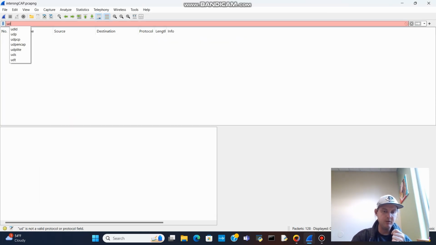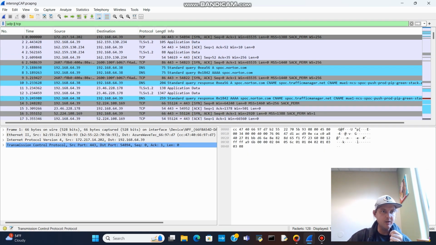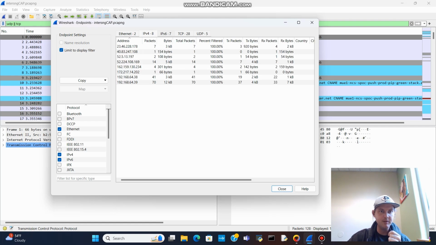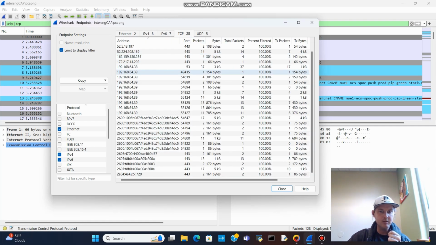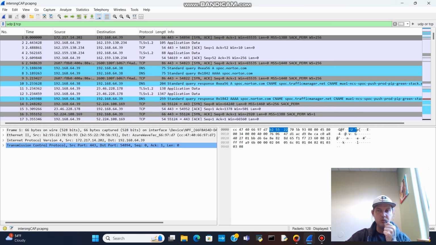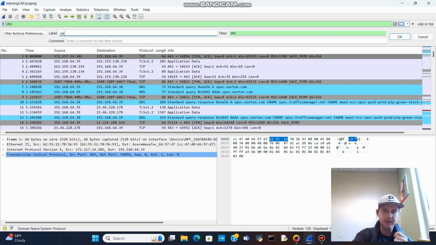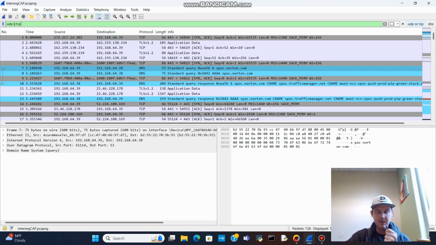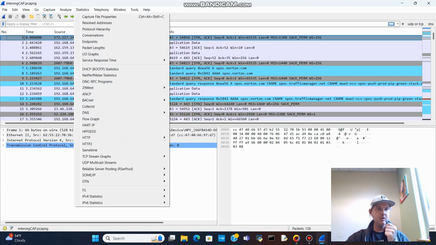You could add a display filter. So let's say UDP, then we're going to use the operator or TCP. And then we go back up to Statistics, Endpoints, Limit to display filter. See how it's checked? And then we can check that Limit to display filter. So it uses the display filter. And then you see how I added the filter to the toolbar right here? Let's add a DNS filter. We'll name that DNS. See in the top right next to the bar, I have two filters, DNS and TCP or UDP.